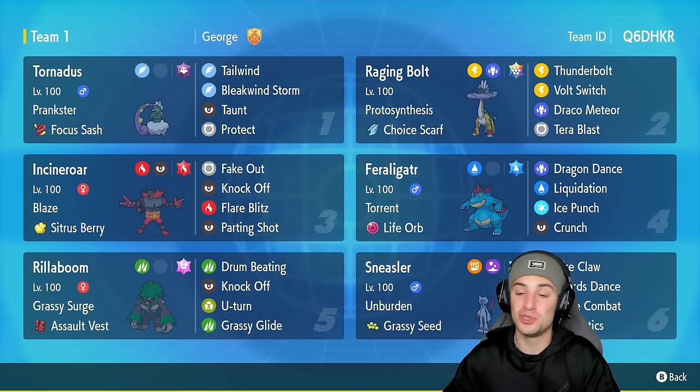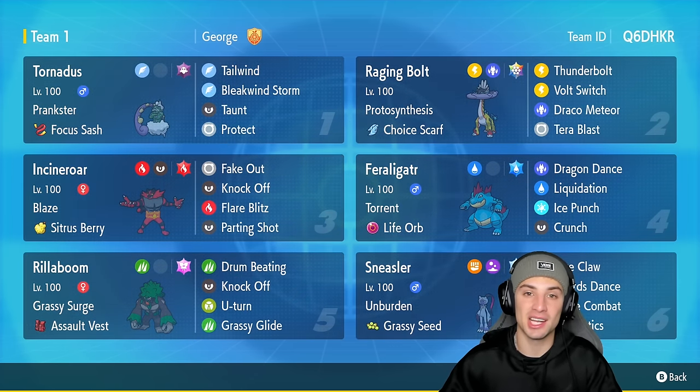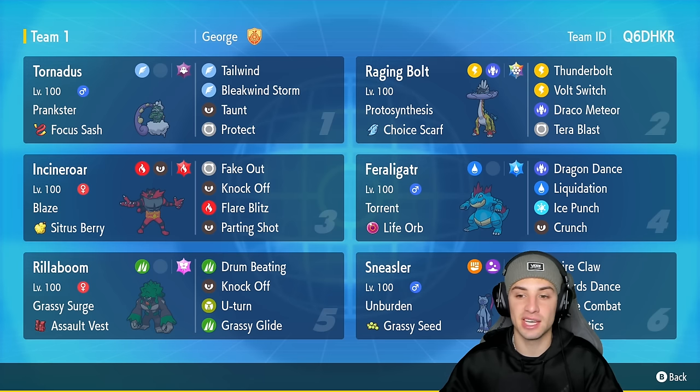In today's video, super excited to be bringing you guys a Life Orb Feraligatr team for Regulation F. Now, Feraligatr is the Gen 2 final evolution of the water starter, and it looks absolutely amazing. It's an alligator standing on its back two legs, and just looks like an absolute menace.